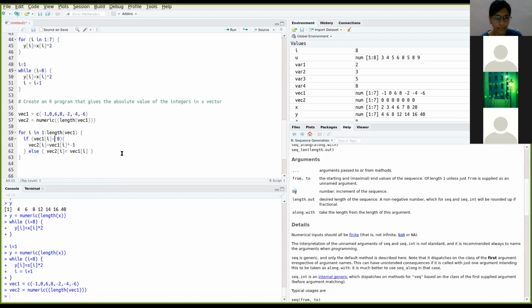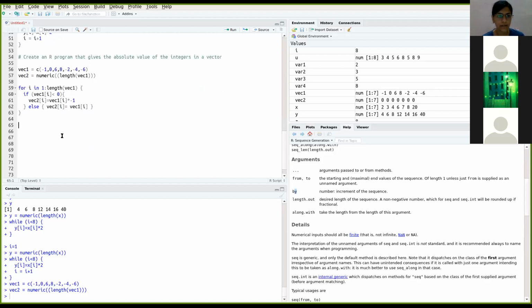Would it be possible to use cbind here instead of using the index? Yeah, I was thinking cbind is something that appends to the end, right? It just kind of keeps adding. Yeah, you can use it, but then your numeric would be, the length would be equal to 0. Yeah. So there's another way of doing it. What we were doing initially was, is it cbind only?